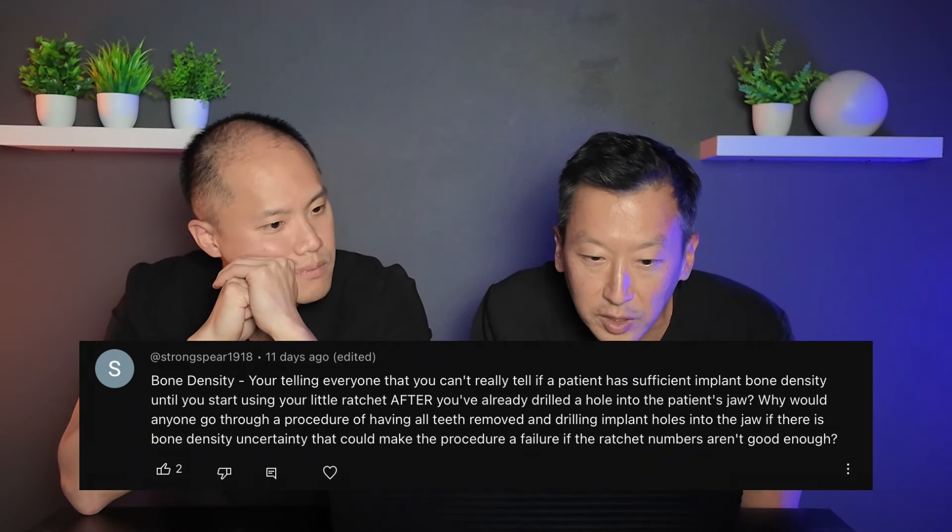The CBCT software also has a heat map showing denser bone. Patients with lower bone density include those who've had gastric bypass surgery — they can't absorb minerals and nutrients as well. Elderly white females can sometimes have bone like paper mache — literally you could push your drill through without powering it up. Some people call it butter bone, because there's adipose fat in there and it just looks and feels like butter.